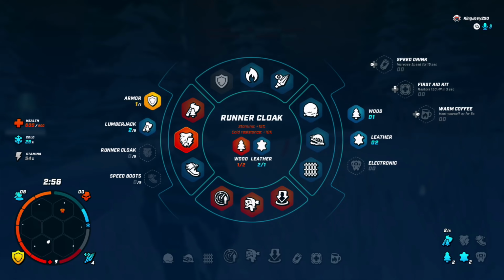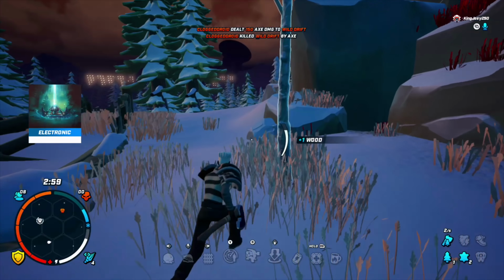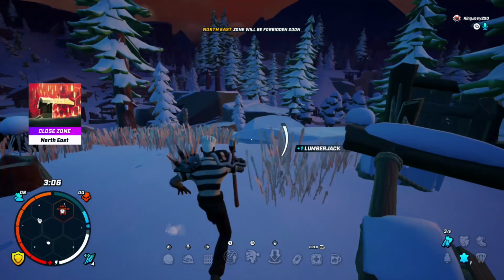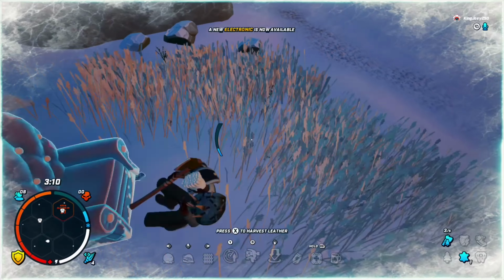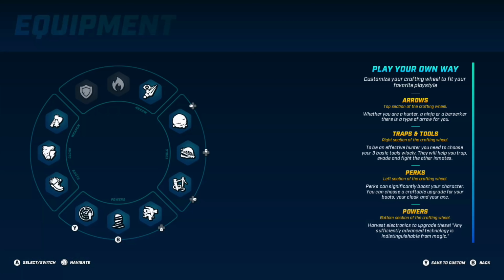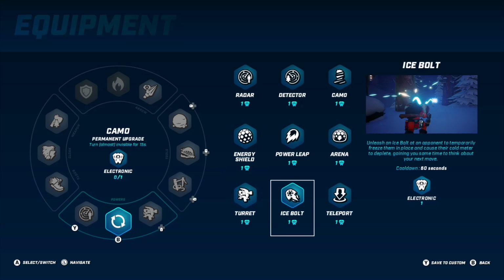Alright guys, so tip number 3 is basically to find the best loadout for you and know what each ability does. Now, in this game, Darwin Project, there's obviously a lot of abilities to choose from, and in the start of the game, it'll ask you if you want to choose from ninja, and like all these different types of loadouts, and there's also a custom loadout option. Now, please make sure that you pick custom loadout, because it actually does matter a lot and can affect your gameplay a lot. A basic rundown is they have arrows, tools, electronics, and just boots, fur coats, and axes.